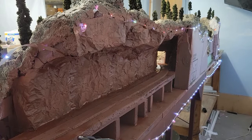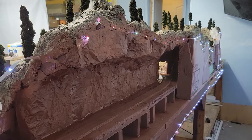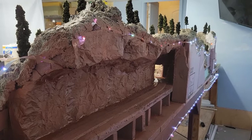Yeah, still gonna paint it brown, gray. I'm gonna make it look a little bit like stone. It will be seen, like I said, when the train runs through it, if I have a camera on the train. So I'll try to dress it up a little bit. As for how it is right now, I kind of like it. It looks a lot better.